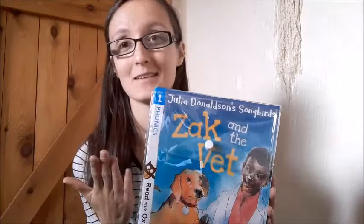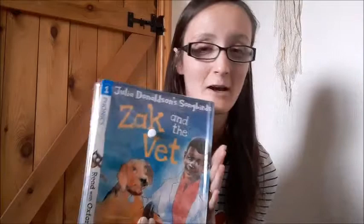By year two you'll be able to borrow a lot more from the library as you'll be into more advanced books. I definitely recommend them - I just love them and the stories aren't boring either; they're quite funny and fun for the adults too. I hope this was really helpful for anyone wanting to look inside these books. When I was looking for them there was nowhere I could actually see inside, which was really annoying. So yeah, I would highly recommend them and I hope this video was helpful. Thank you so much for watching!